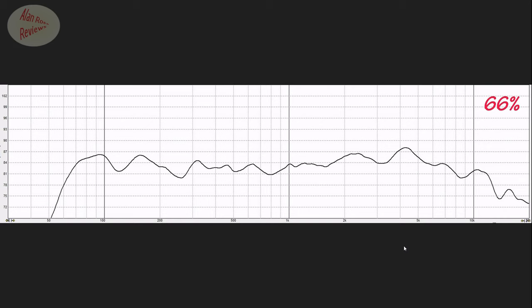Just to point out, it's not really rolling off in the true sense. What you will see is it maxes at around 86 dB on this particular measurement, and that's where it stays. The rest of the frequency is getting pushed as you go up the volume scale. 60%, 66%, and it's coming off relative, just over that 4 kilohertz mark.